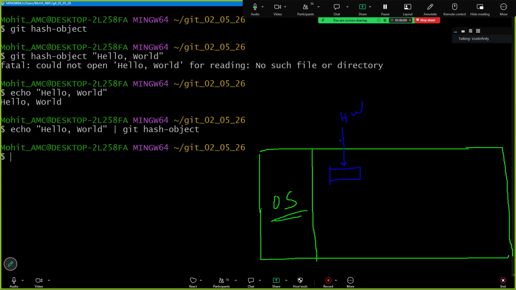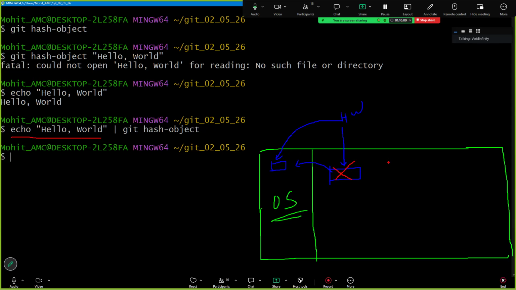When this program executed this command, it saved hello world, let's say somewhere in this area. Don't ask me why, because it is altogether an OS part and I don't want to go into it. For now, just take it for granted that hello world is stored in this part of the area, and then this program gets evicted out of memory. This is very important. Why? Because the work is completed.